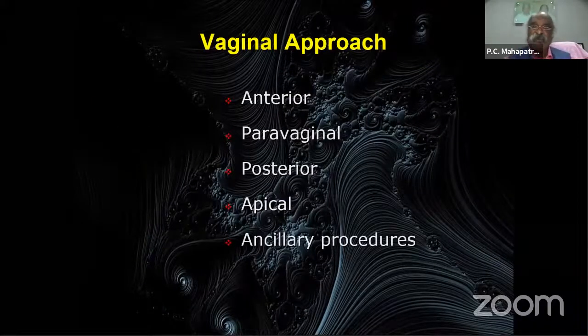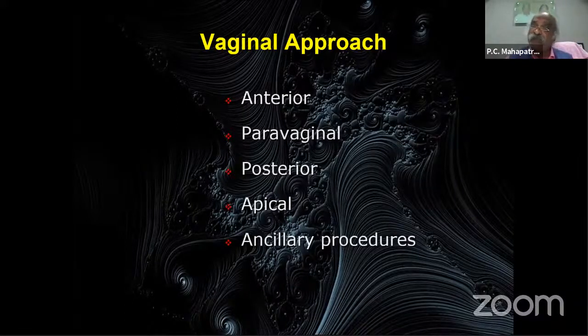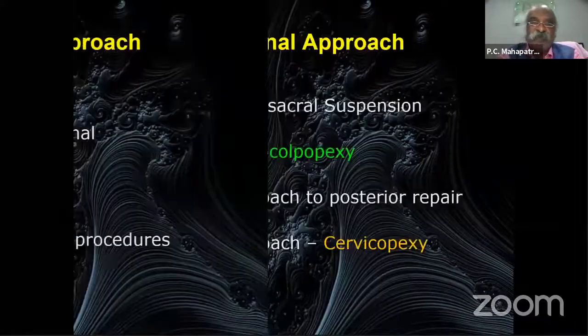Now, in the vaginal approach, the anterior vaginal wall repair, the paravaginal defect, very rarely we find it. The majority of the cases are central, but paravaginal is there, with arcus tendineus separation in some cases. Routinely this is not a very common situation, but still, if there is a paravaginal defect, you must give attention to the arcus tendineus repair. Posterior vaginal approach, apical or ancillary procedures, you can do for that.